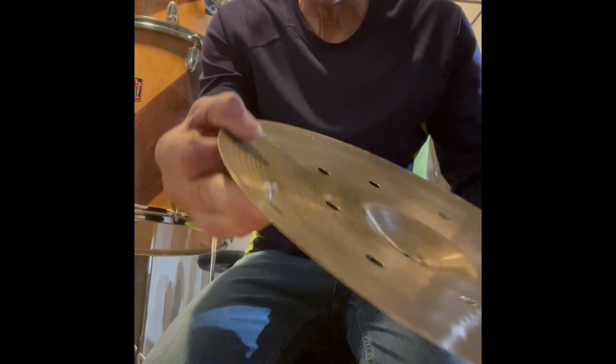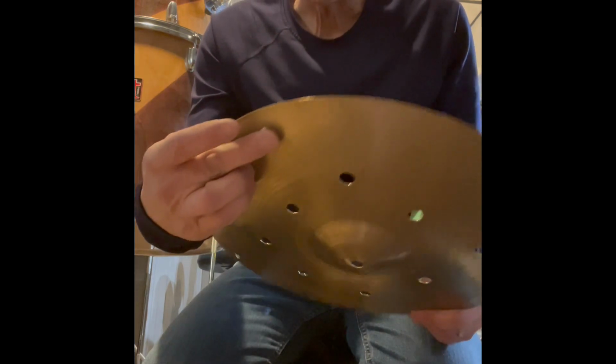Smush it in. I'm not trying to get it flat. I'm just trying to get it to a point where it'll stay in. I don't have to worry about it falling out. So I got one in.